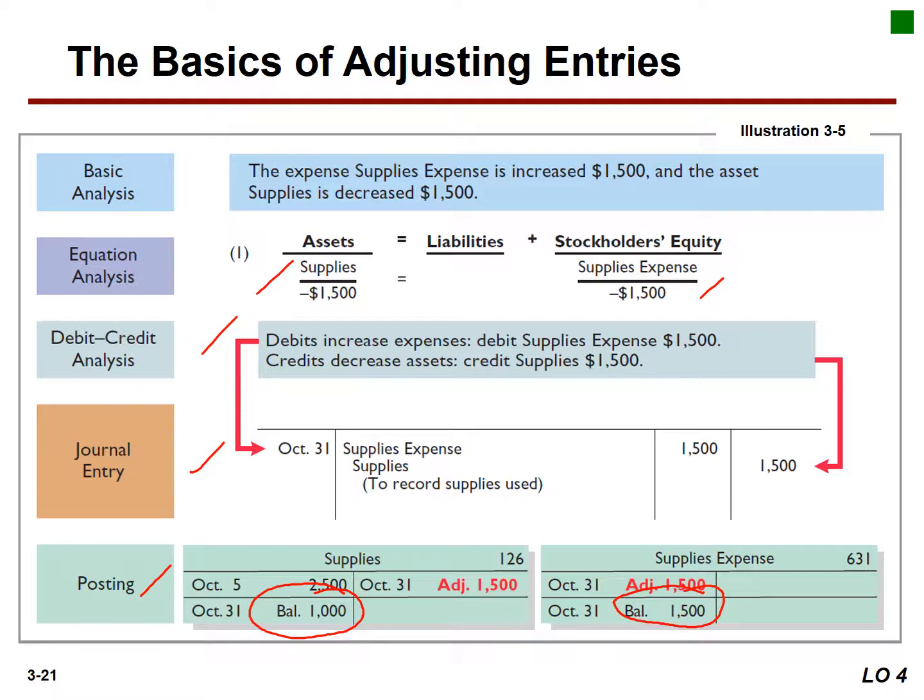You can imagine having the job each month of going around and counting up the supplies that you still have on hand. That would be a very tedious job for someone, would take a lot of time, for very little benefit. So again, in real life, supplies are expensed when they're purchased, but for the purposes of this class, we're going to do this as accurately as we can and record it into an asset account first and then expense it out as the supplies get used up.